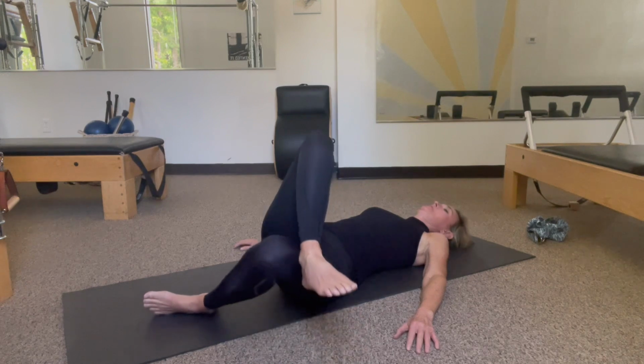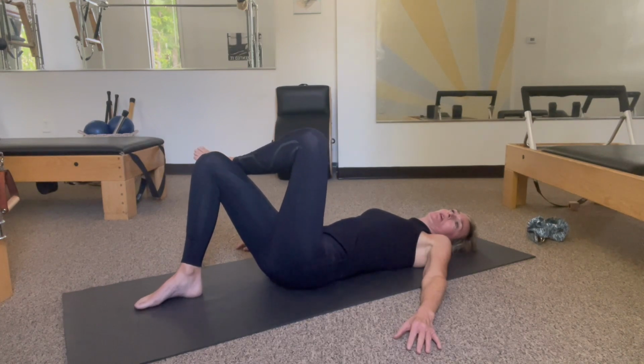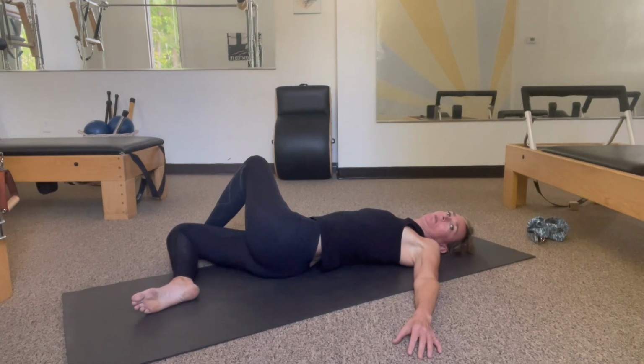Okay, ease yourself out of that, and then we'll go to the other side. Left ankle on top of the right knee, twist your hips to the right, turn your head to the left, and we hold.